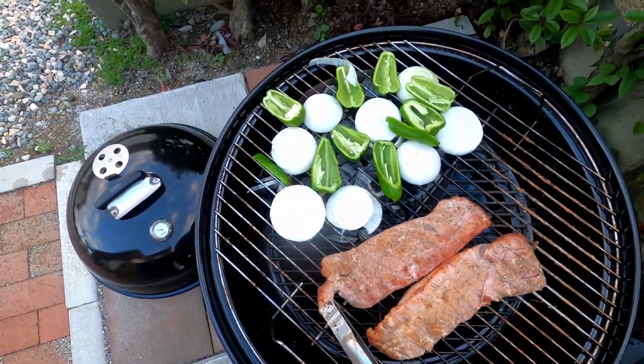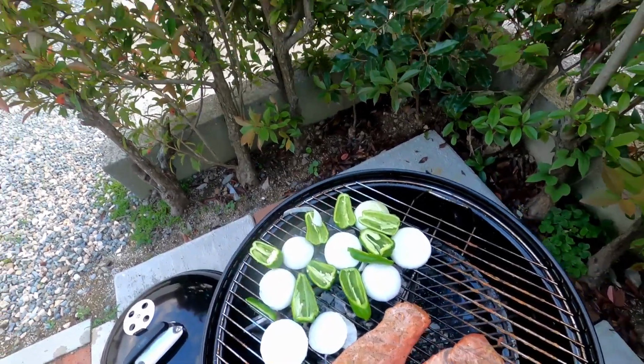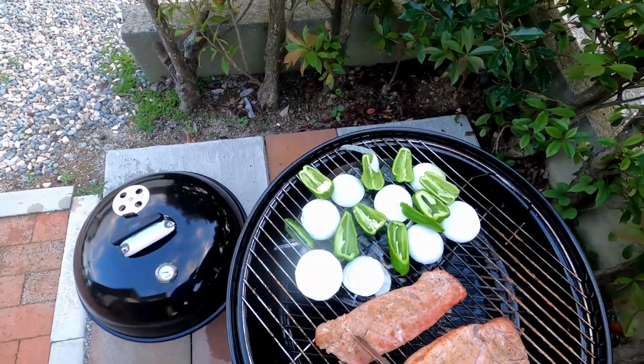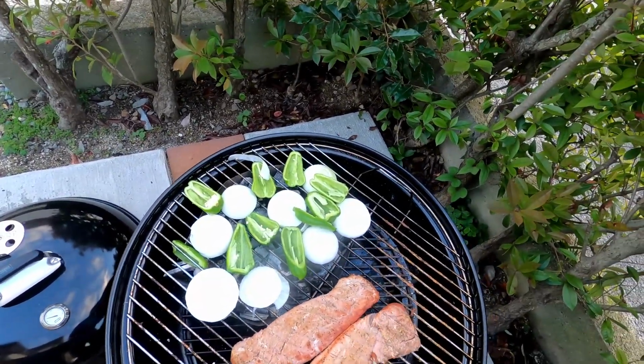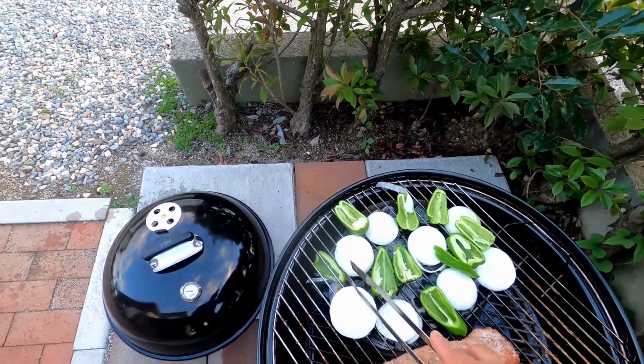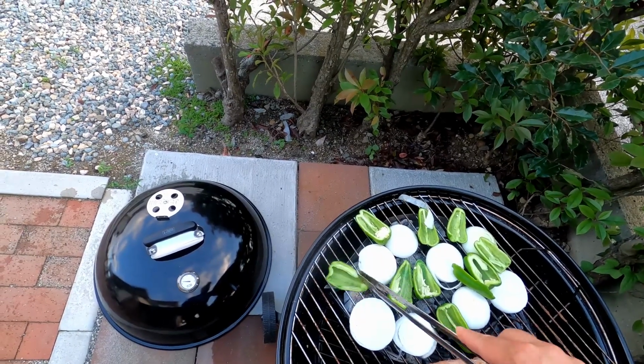Pork. How's that going? Good. Nice and juicy. Hold on. Let's save it. Okay.